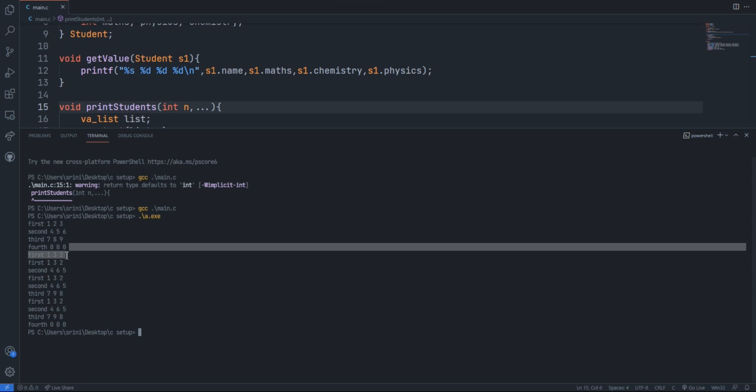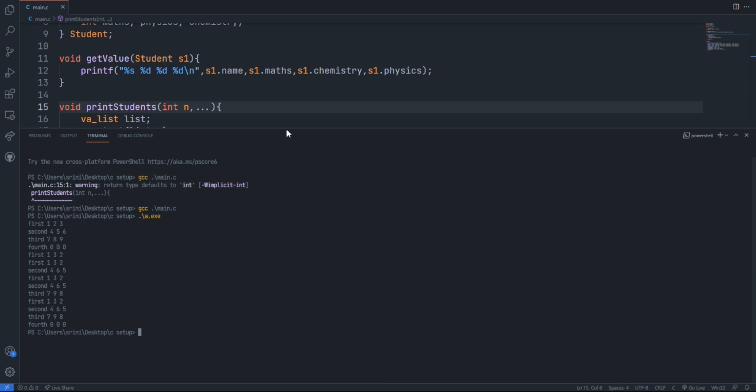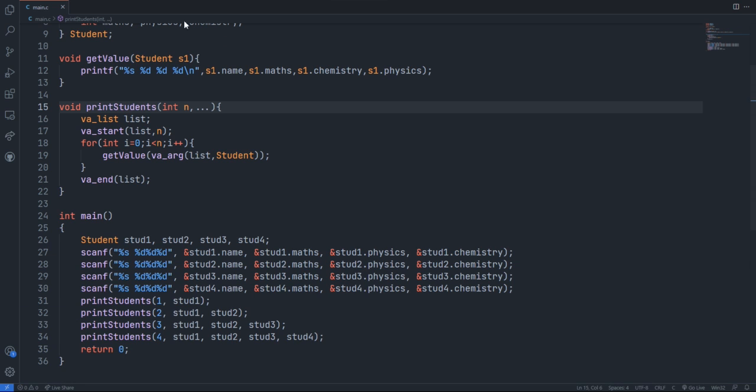Here we got first, and then first second, first second third, first second third fourth. All you need to do is sum those marks and print them as a single value, which is the total marks. So instead of comma, I'm just putting plus here, so it will give me the total marks of the three subjects.